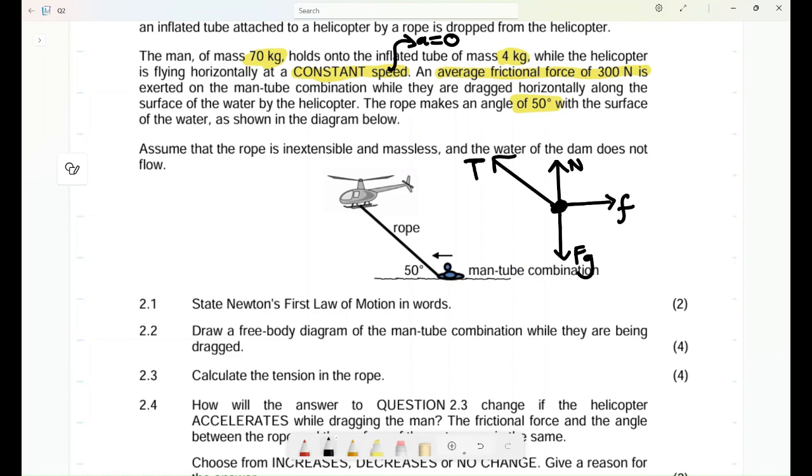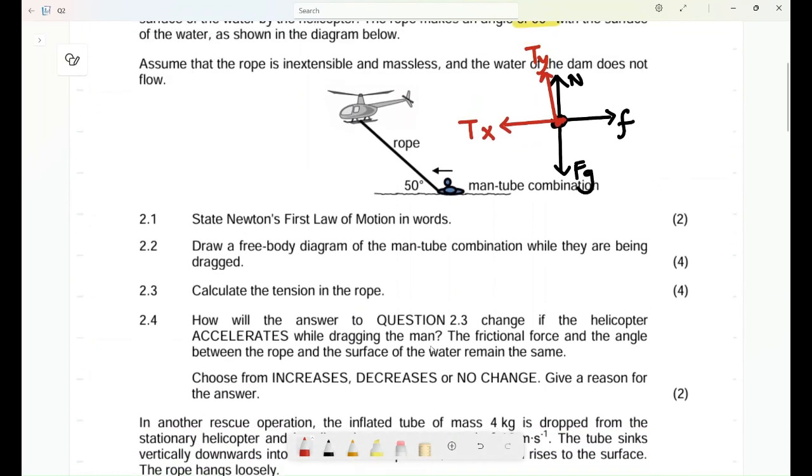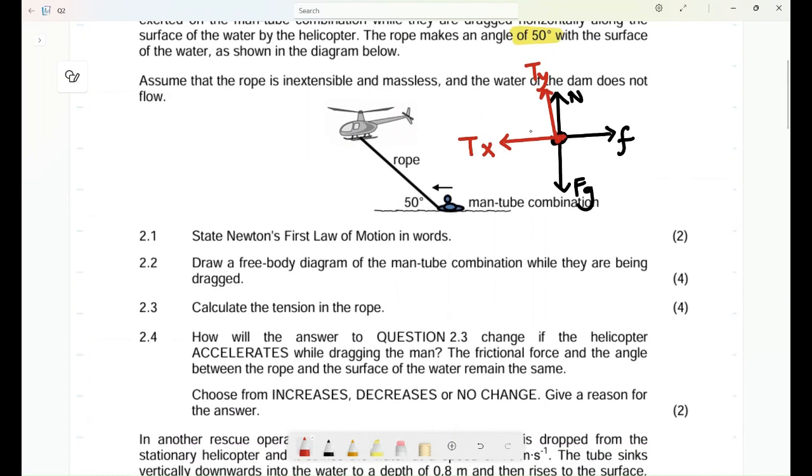Lastly, my frictional force, for 4 marks. But now what I like to do is to break this into its components. This is for 4 marks. When you are asked to draw, you do this. You are done. Then for calculations, you draw the other one aside where you will say, all right, my tension can be broken into Tx as well as what? Ty. Like that. Then I'm going to ignore this one. Okay. All right. So for my calculations, I'm going to use this.